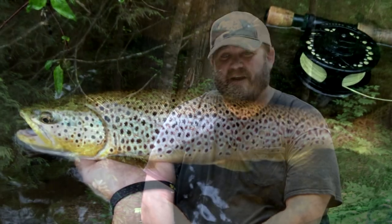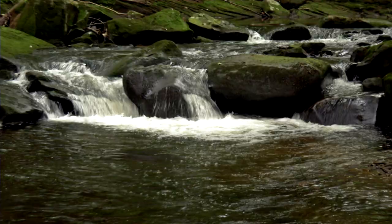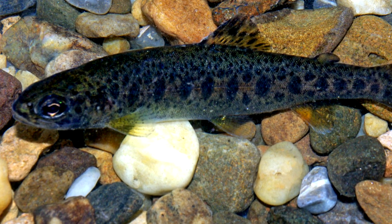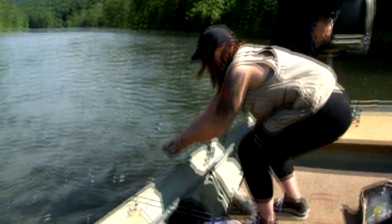Some of the big fish might even eat a little mouse swimming across the water. Some of these smaller streams, even brown trout have moved in — and some of these little streams have brown trout as wide as the stream is. Now, when we talk about brook trout fishing — brook trout is a native fish, meaning these trout have been here for hundreds of years. They were born in the stream and live in the stream their entire life. But one thing we stress is: please practice catch and release. A native brook trout fishery cannot take a lot of adult fish being caught out and taken home. If you want one mounted, please get a fiberglass reproduction. Catch and release is key to keeping the native brook trout fishery healthy.